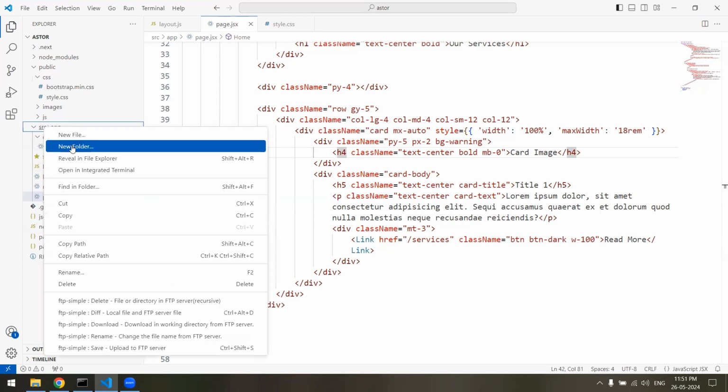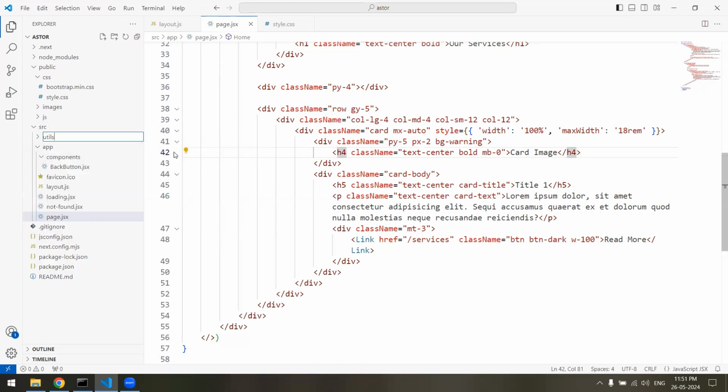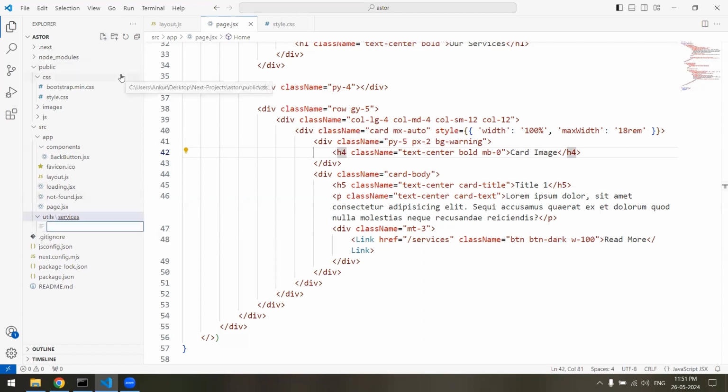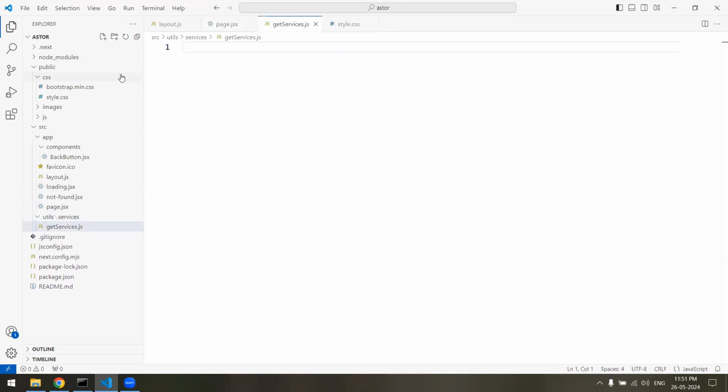We'll create a new folder by the name utils, and inside utils we'll create another folder, services, and inside services we'll create a file, getServices.js, and here we write export. So export const, we'll create a constant variable and export it at the same time.